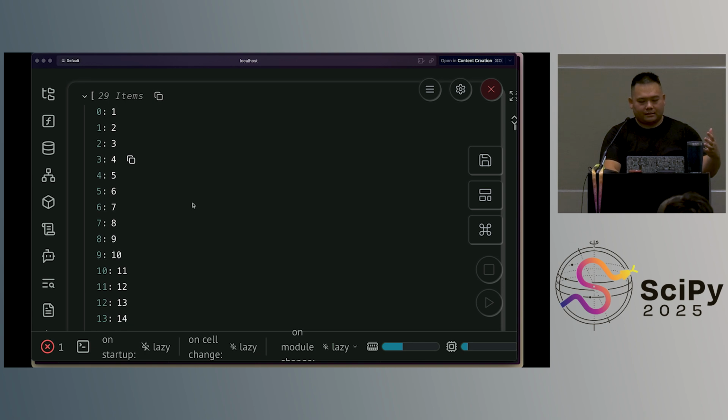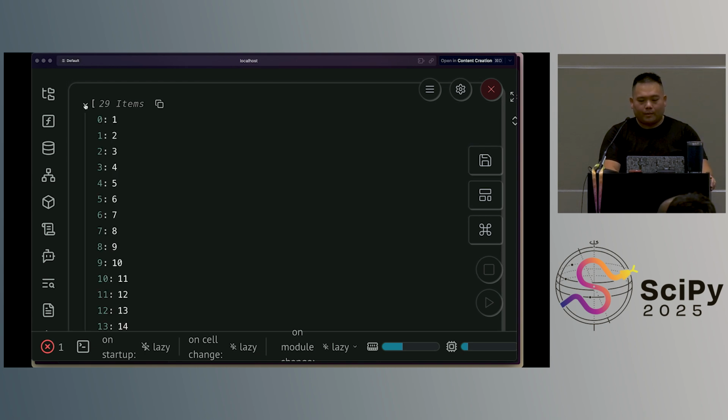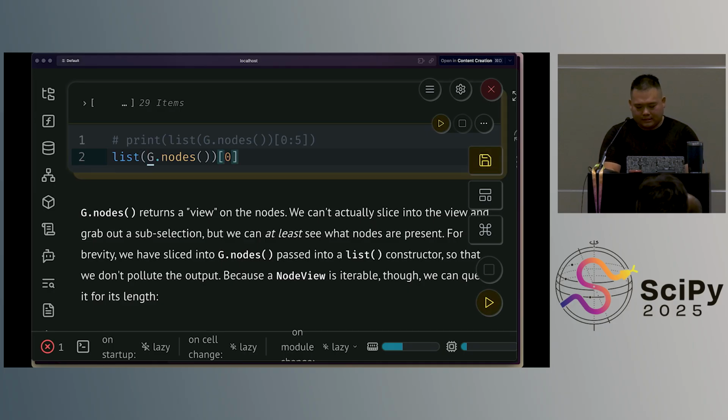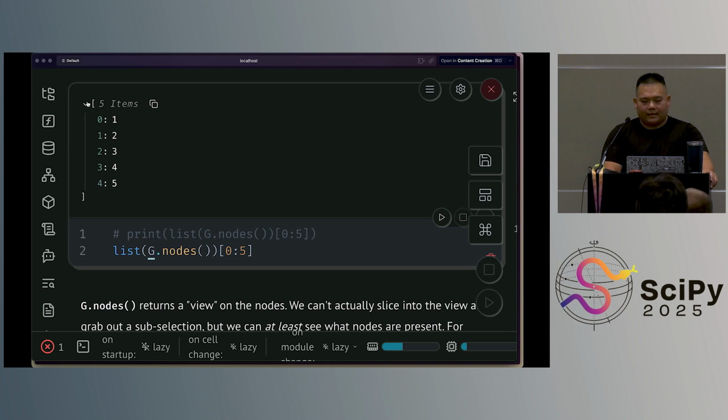If you're in Marimo and looking at this for the first time, Marimo has dynamic tree views for basic data structures in Python. So item 0 is node 1, item 1 is node 2, item 2 is node 3, item 3 is node 4, etc. This allows you to browse through the item list. I can collapse that, and that'll be fine. Then I might do selector out 0 to 5, and that will change the number of items being displayed.